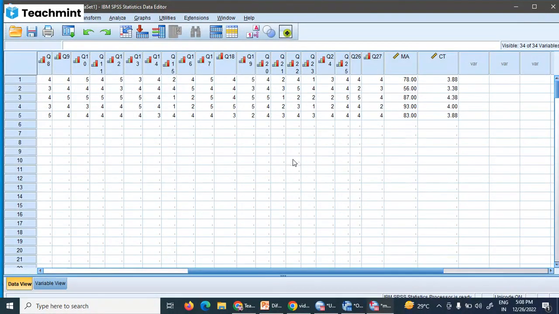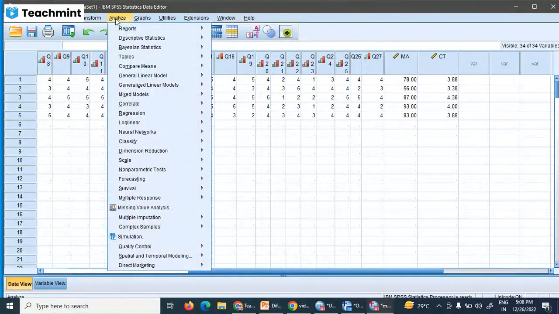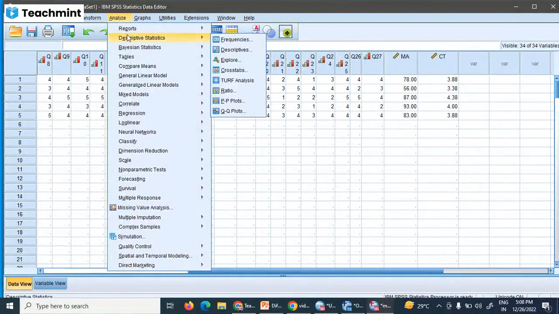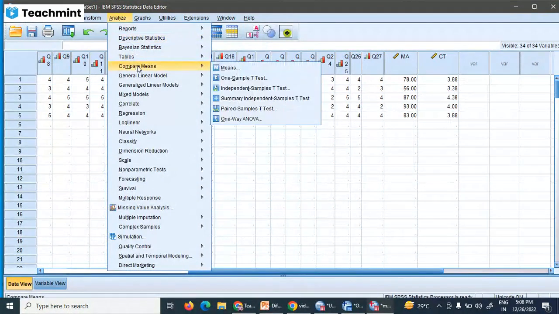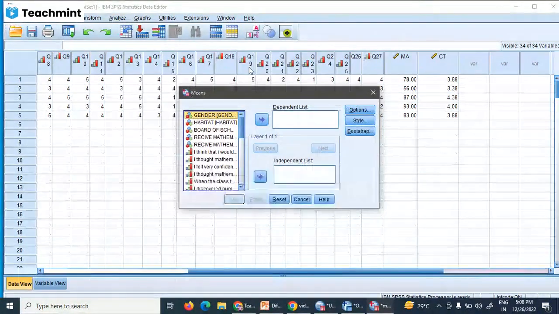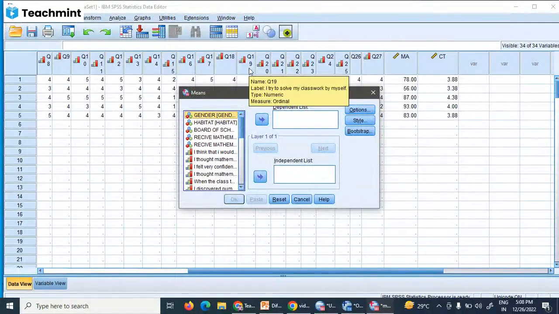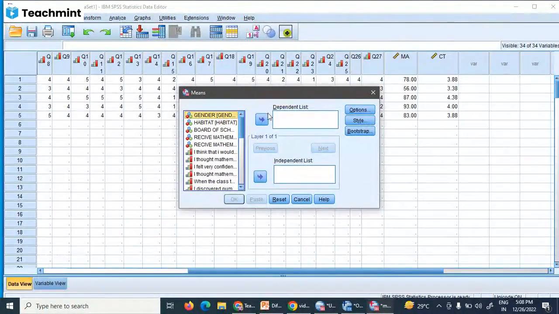Then if we analyze data, see there is analyze. We find the mean. Go to compare means and give the mean. Suppose we only find the mean. Here I do not discuss T test or Z test.